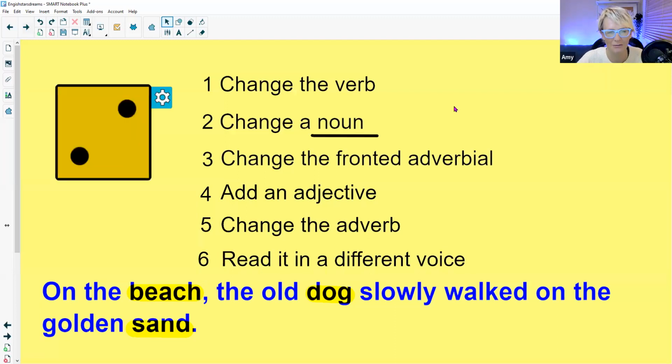Okay, then we moved on to a little language and grammar warm-up activity. We had a sentence in blue at the bottom: "On the beach, the old dog slowly walked on the golden sand." How this works is I'm able to give control to the children, and they can take it in turns to roll the dice. Whatever number we get, we can change or add in whatever is requested here. So, change the adverb. We'd be looking to identify the adverb. Here we've got "slowly" as our adverb, so we could choose an alternative word to go in there. We did that a few times and came up with different sentences. The children were great at contributing. We had a few cameras on, and a few people suggesting their ideas as well, which was lovely.